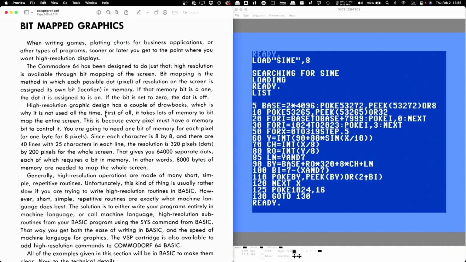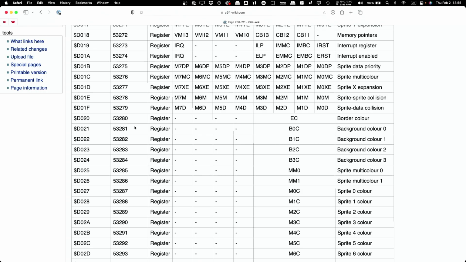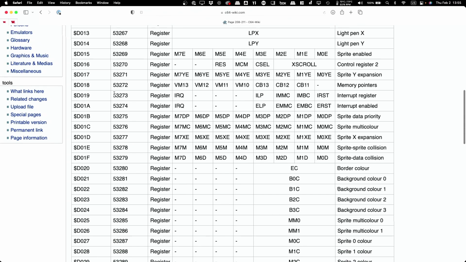Well, what does address 53272 do? Have we used that one before? Let's go back to the reference. What is that 53272? Oh, sorry, memory pointers.